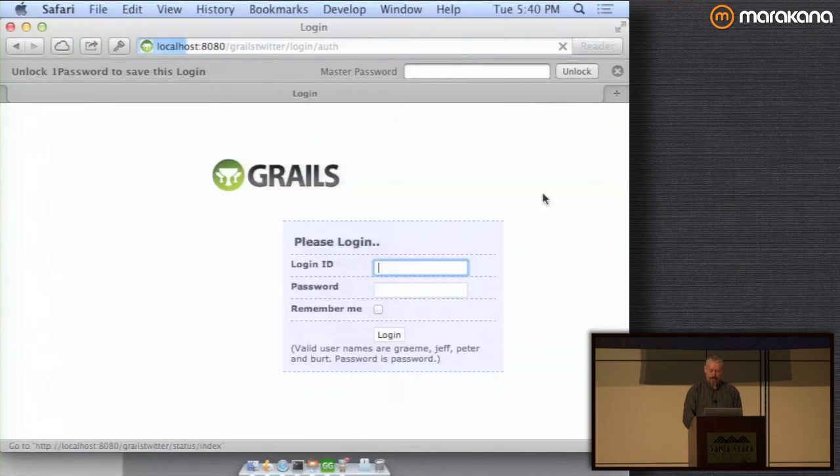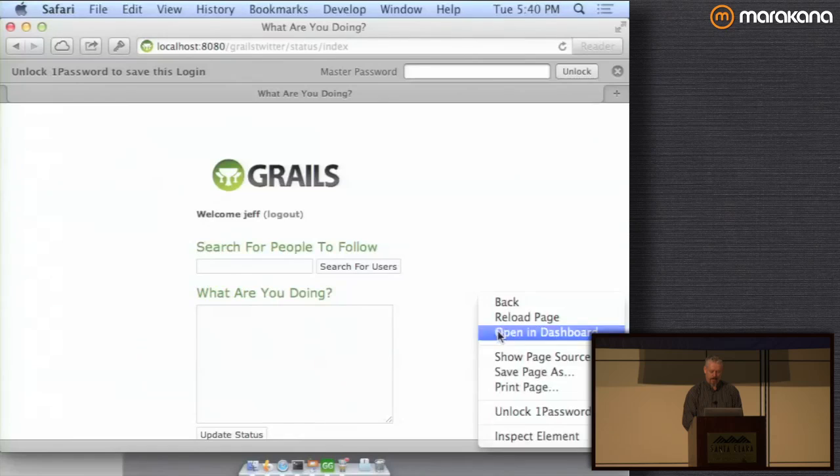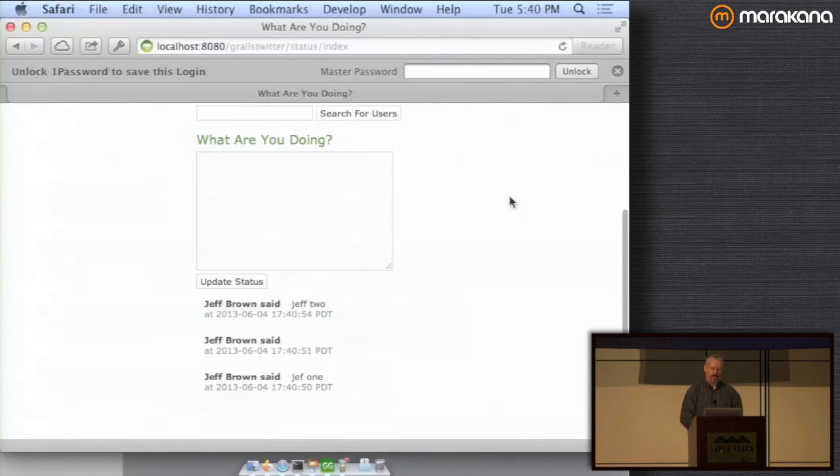We'll go here to our status controller, and I'll log in as Jeff. Password. Jeff1, Jeff2, right? So I've got a couple of statuses posted there. I've got Jeff1, blank when I click submit twice, and then I've got Jeff2.